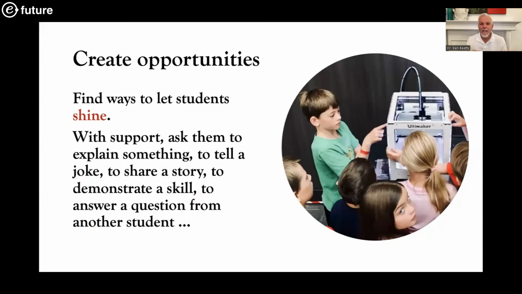So we have to create some sort of opportunities to let students shine. And I think this is what we do most importantly as teachers. And I include everyone from kindergarten up to my graduate and doctoral students. I'm always looking for a chance to let them shine, to let them show what they can do to their peers, because they feel great about themselves, right?